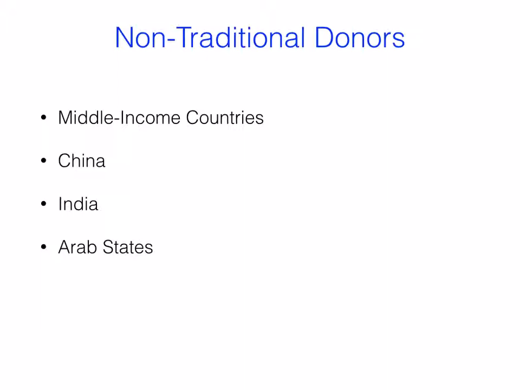India does a lot of giving within its South Asian region, typically to bolster local markets for its products and to counter the weight of its rival Pakistan. Arab states give to help counter terrorist activity, which thrives in failed states, and also to promote Islam on the African continent.